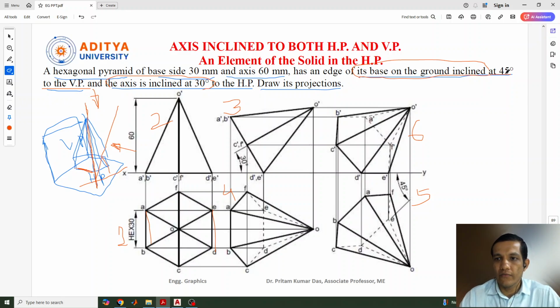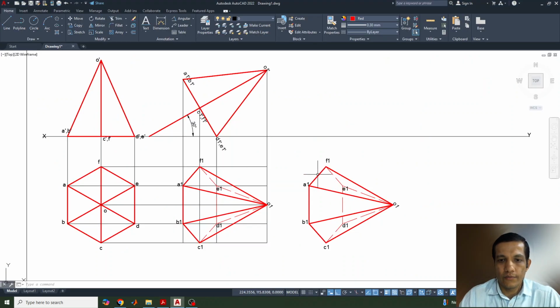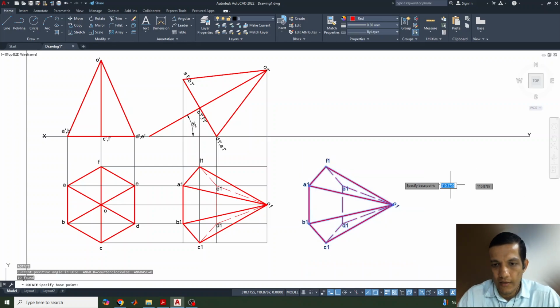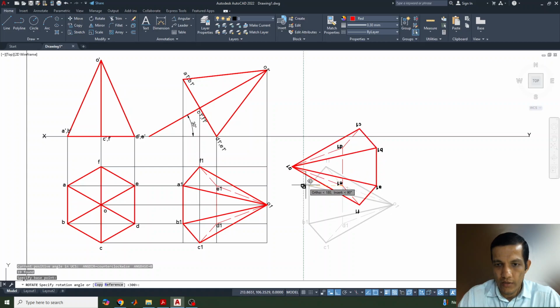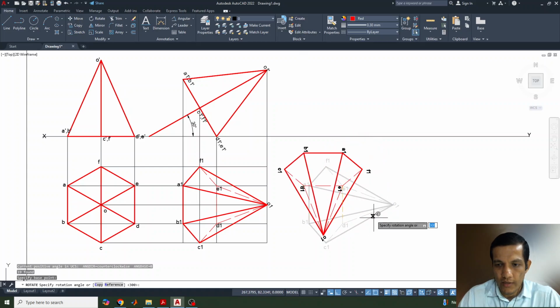When the object is making 45 degree to the vertical plane, it means it will be visible from the top view only. So that means it will come under the, you can say, the horizontal plane. The projection will come under the horizontal plane. So let's select this, go for the rotation and select this object. Okay, and now this needs to be rotated with an angle, we'll give 45.